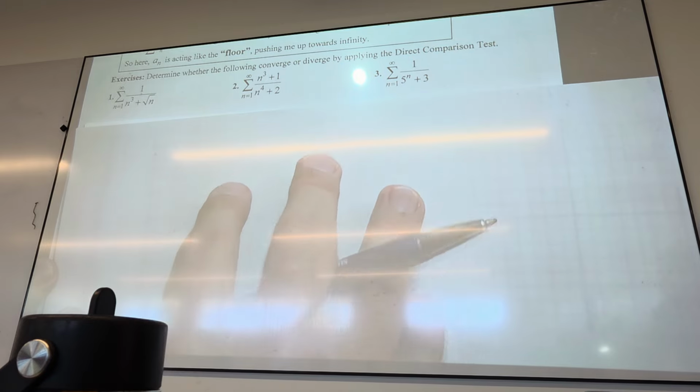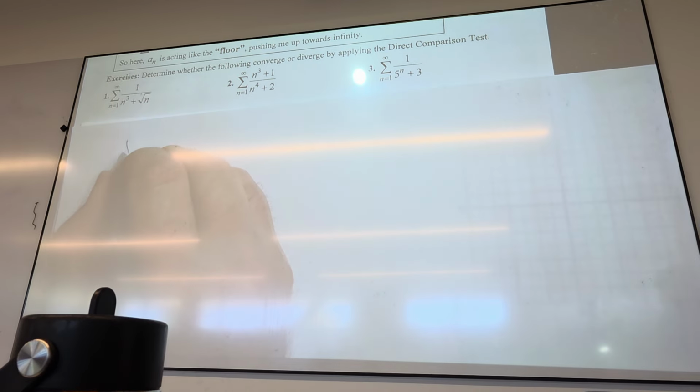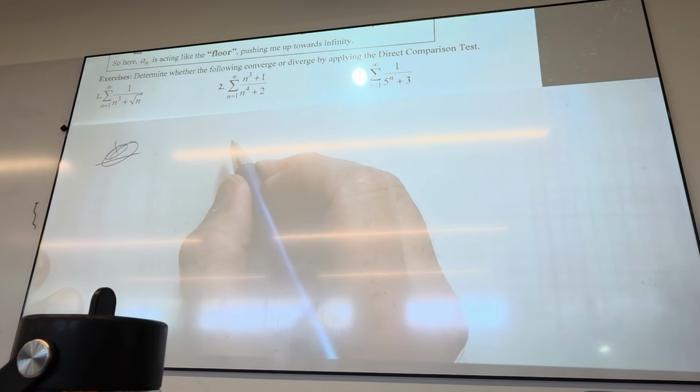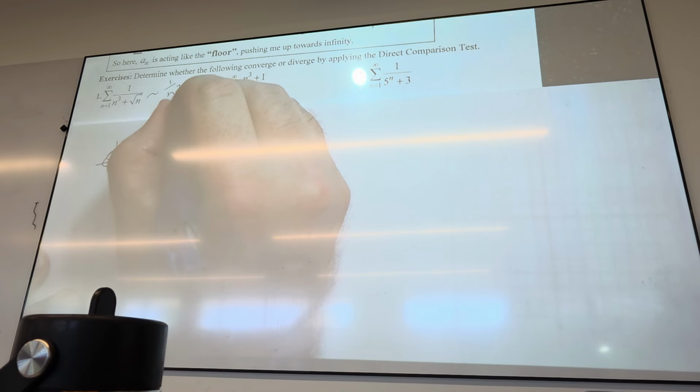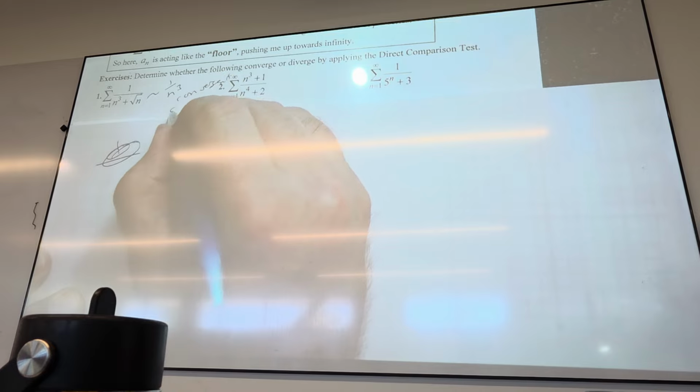So here, there are several levels to this, and I think you all get the idea of a series. If I know it converges, I want to get something above mine to tamp it down so it can't diverge. If I know it diverges, I want to get something below mine that diverges to force mine to diverge. What that looks like in practice is a little trippy because we're not used to doing this kind of math. If I start with this, by the way, what's this trying to be? Thank you. And so this is convergent, so I want to find a ceiling.